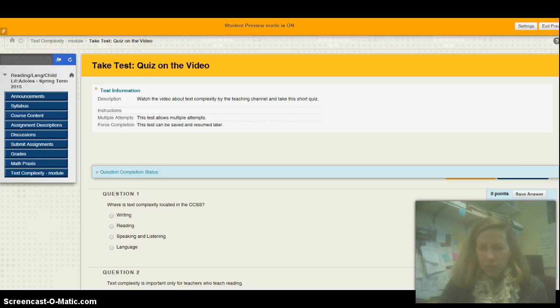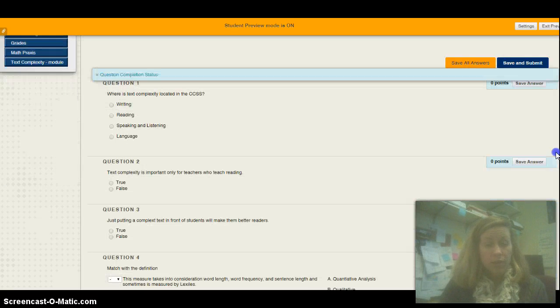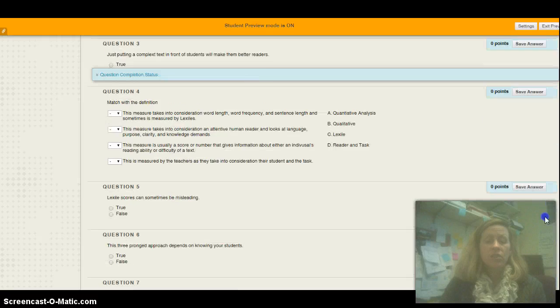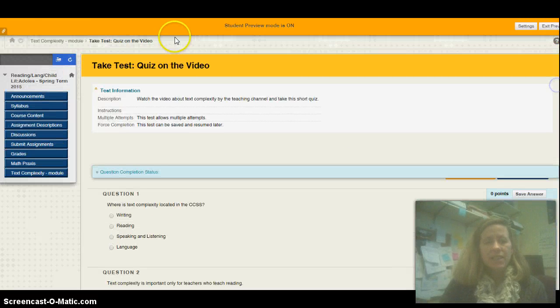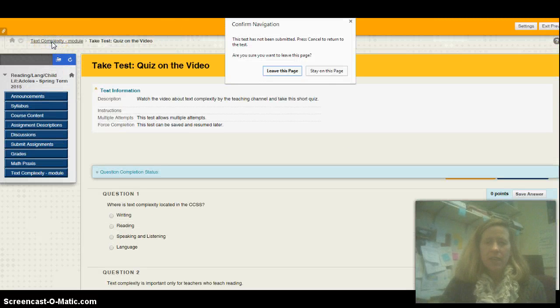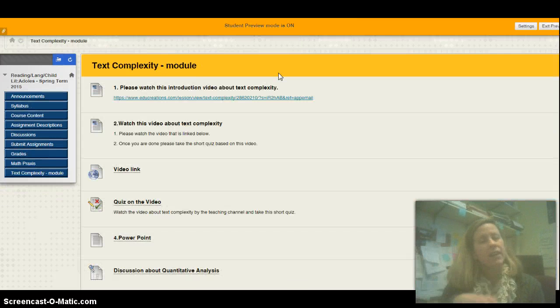I believe with these questions there are some multiple choice, some true and false, and also some matching questions. Once you're done with it, you hit save and submit. This is a 0-point quiz, which means you don't get any points for right or wrong. You actually just get points for having taken the quiz. So it's going to show up as a 0 in the grade book, and then I'll go in and change that score to a 1. It's like, did you do it or did you not do it for a video on the quiz.